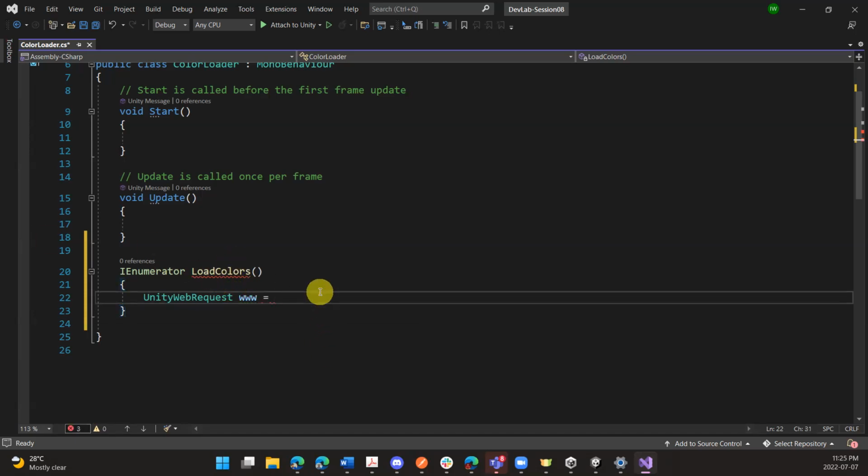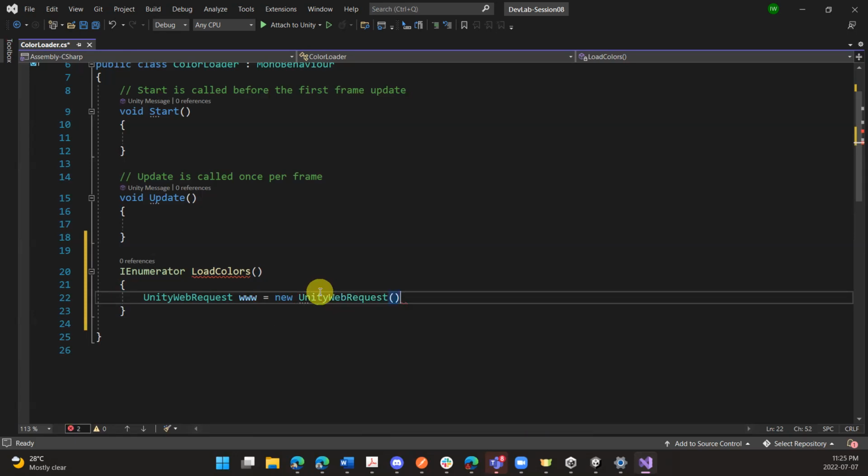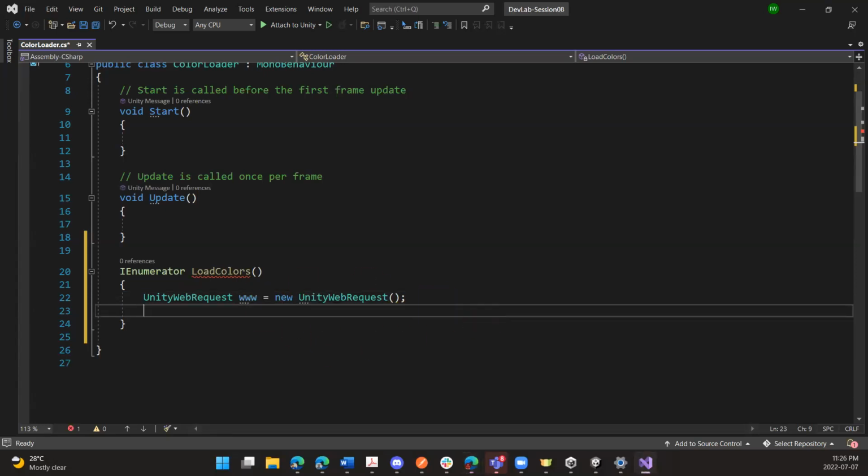equals new UnityWebRequest. This is something that we can do, or there's another way. Basically what we have done here is created a UnityWebRequest. Because we have created this, we can just say www dot.